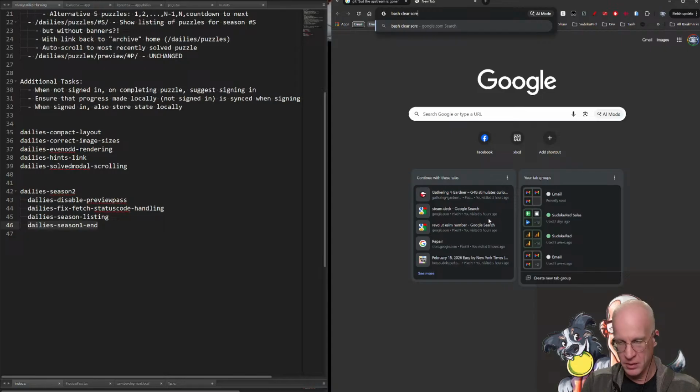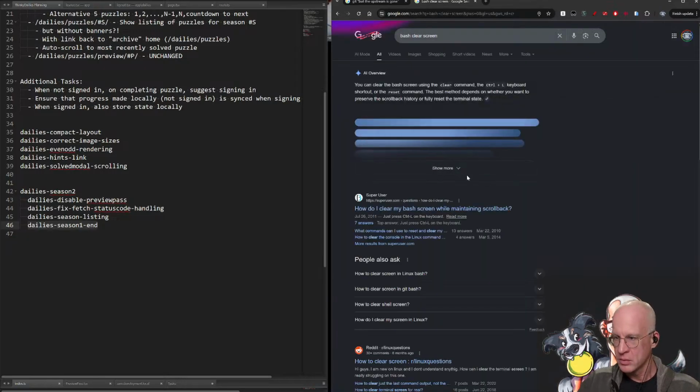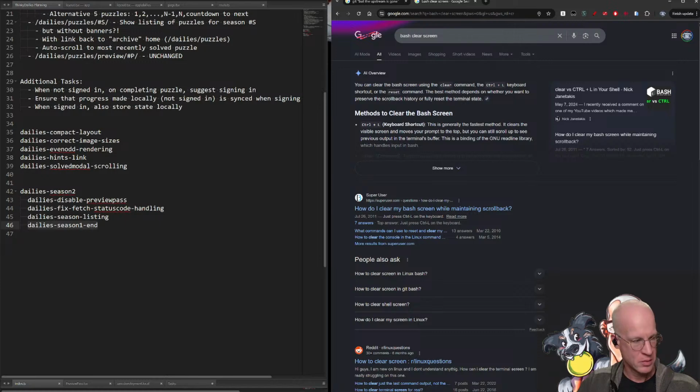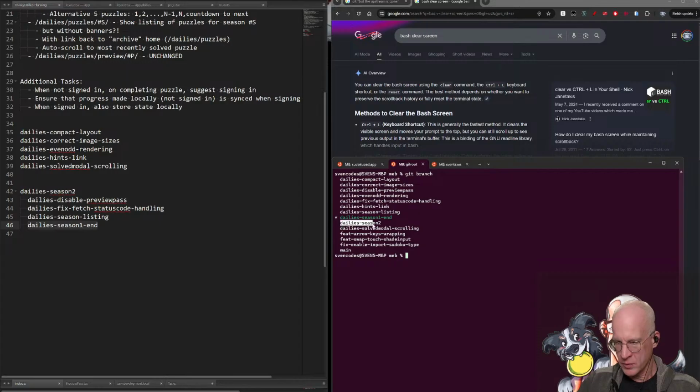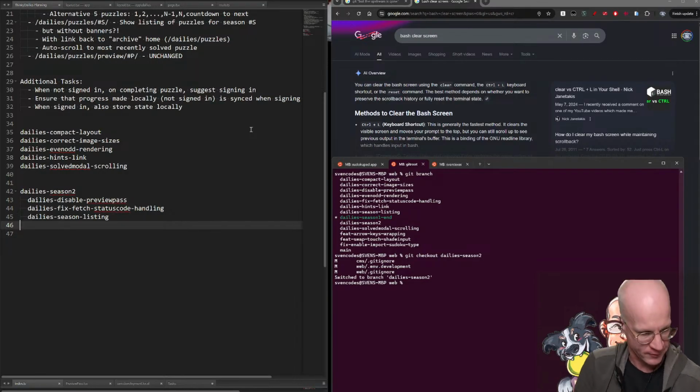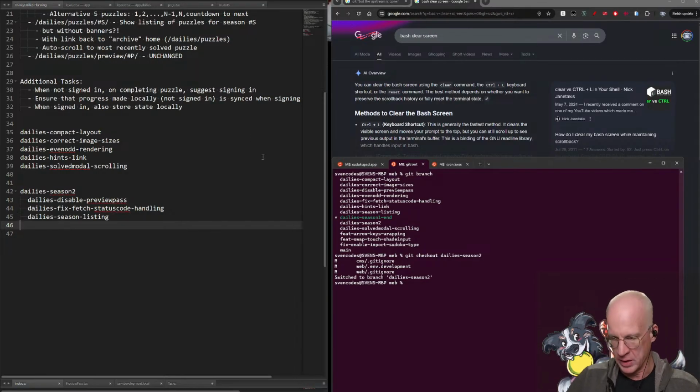Bash clear screen. Oh. Control L. Okay. So we should be able to go back to this. So this season 1 is basically what I'm doing right now. I must have done it yesterday and I've completely forgot. All right. So we can ignore that. In fact, we probably should delete it, but I need to check first that there really isn't any work in it. So I'm not gonna do it live on stream, if you know what I mean.